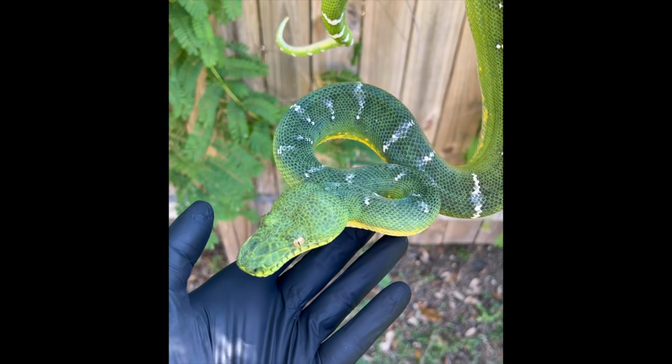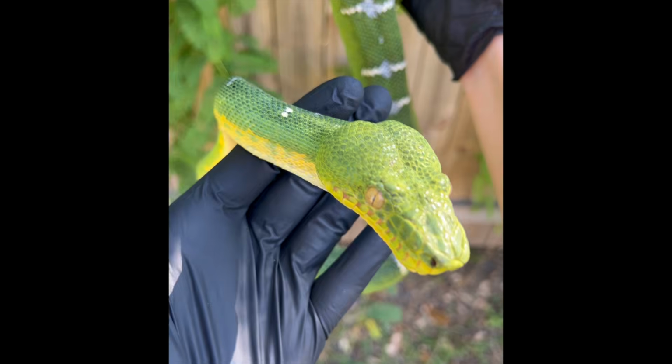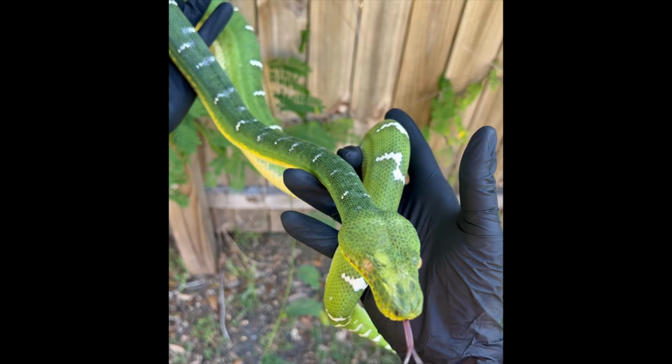This is an adult male northern emerald named Larry. He has sired a total of 5 litters here over the years. Really awesome animal, one of my favorite snakes. Just mellow, nice white, just gorgeous coloration, good attitude.